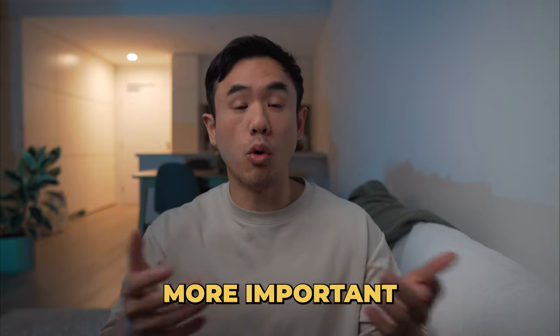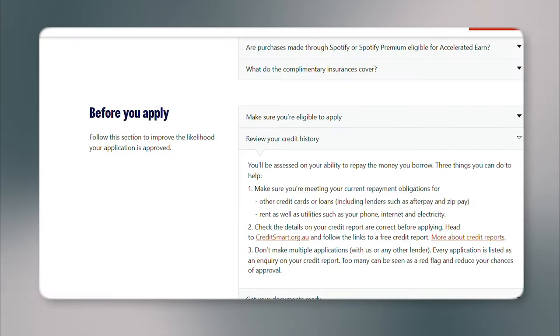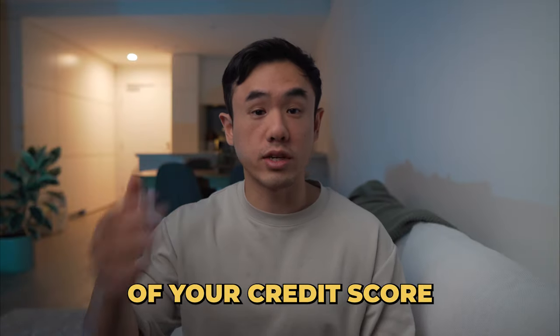Don't get me wrong, there's still a requirement to earn an income. However, you no longer have to be earning $90,000 or $100,000 just to apply for some of these mid-tier or platinum credit cards, which means more people can gain access without a high income. What I think is increasingly becoming more important is your actual credit score. Credit scores in Australia were largely non-existent five to six years ago, but over the past one to three years you've heard them talked about a lot more. I think credit card companies are increasingly going to look at your credit score, as pretty much every credit card application references having a good credit score and no bad debts or default payments. So it's very important to make conscious efforts to improve your credit score.